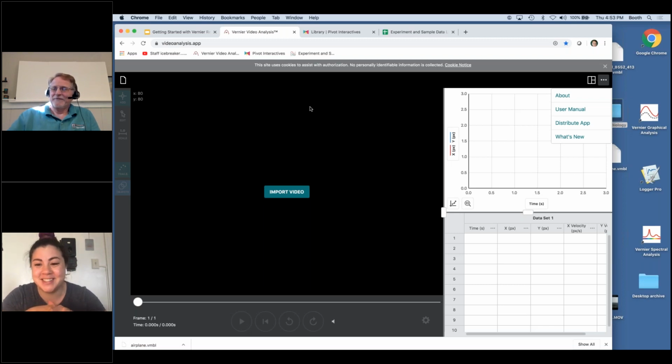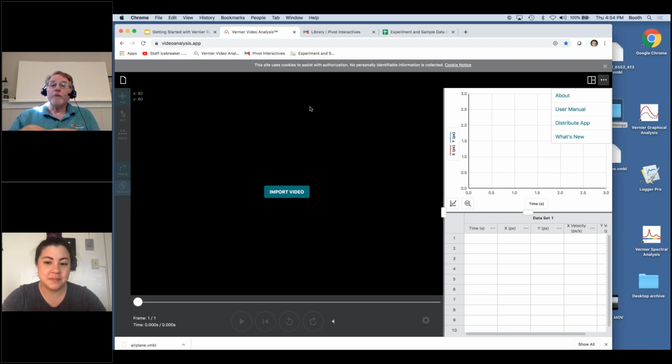A few more questions. One of the questions that came in was about the difference between Graphical Analysis and Logger Pro. Oh, okay. So the deal with this is that Logger Pro has been around for like 18 years, Logger Pro 3, something like that.